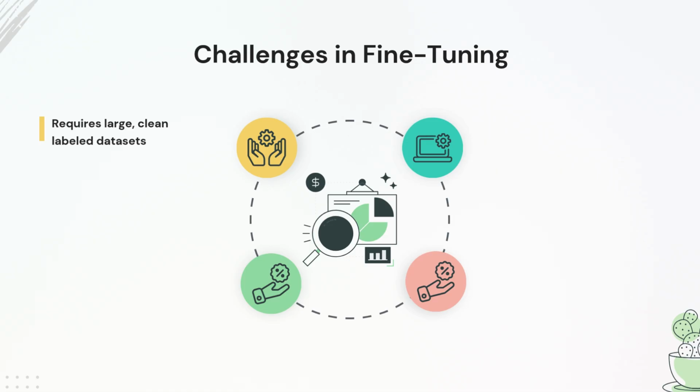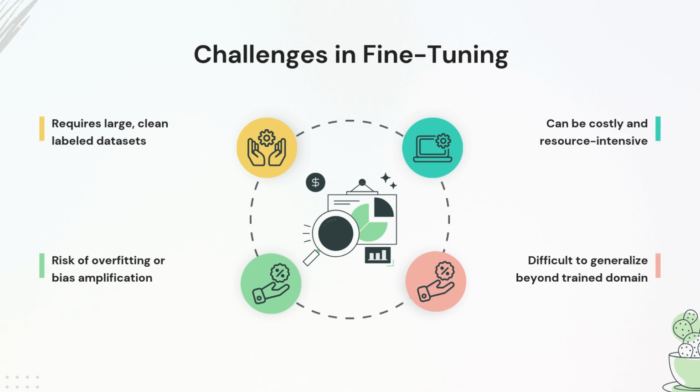Despite its power, fine-tuning isn't without challenges. First, you need large, clean labeled datasets, which can be hard to find or expensive to create. Second, there's a risk of overfitting, where the model becomes too narrow and fails on new inputs. Bias in the training data can also be amplified. Lastly, fine-tuning requires compute resources and expertise, especially with large models. That said, newer techniques like parameter-efficient fine-tuning are making this more accessible.